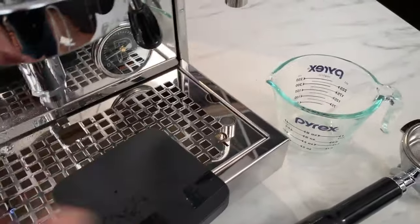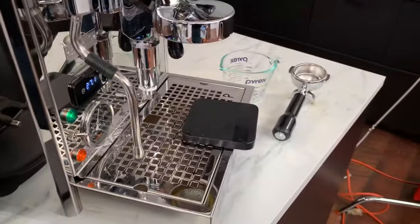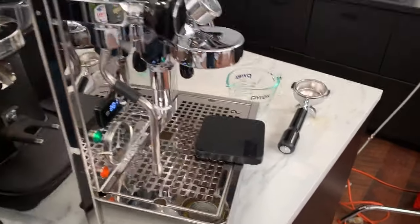cup here. We're going to weigh our water as it comes out. If you can't weigh, that's okay. You can do it by volume. I do like using the scales. Let me just turn this one on so it's ready to go.